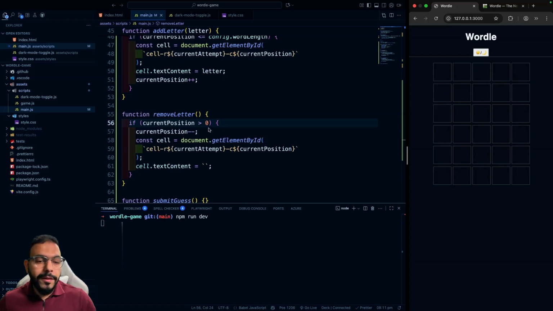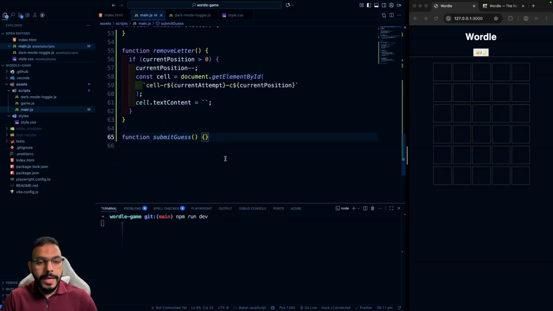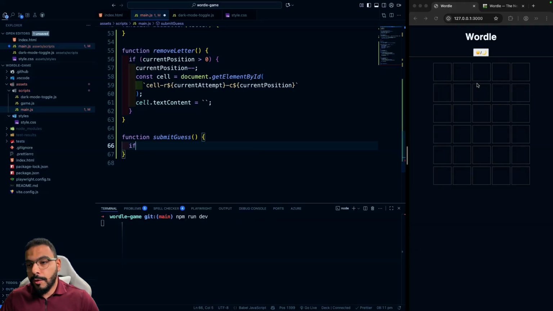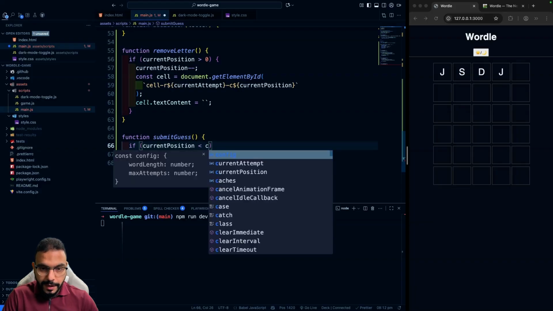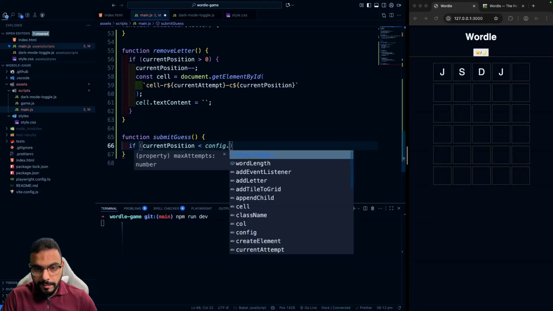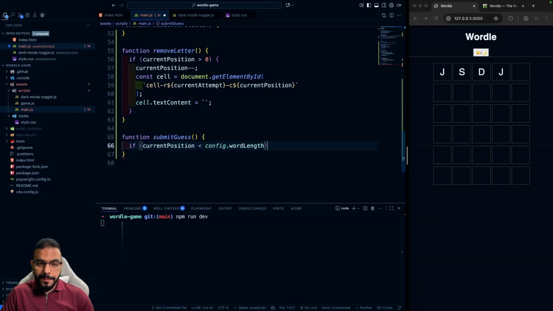Now the only thing left for us is what do we do when we hit the enter button? First, we need to make sure that there are no more spaces left. Like if I'm trying to type in something, if I hit the enter right here, that should not be accepted. My code has to check that you've actually provided a complete guess before you do that. So what we'll do is check if the current position is less than whatever the allowed word length is.